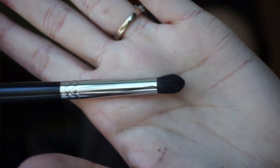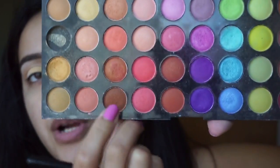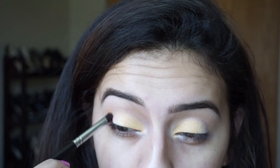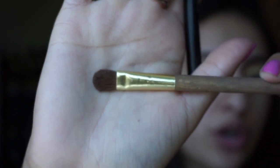Okay, so now that I have that yellow color down, I'm going to take the Morphe M411 brush, which is just a pointed bullet brush that looks like this. In that video, I used this bottom color mixed with a little bit of this color, so those two, and I'm focusing this on my outer corner. In that video, I used this brush, I still have it, for my crease brush. I used that to put my crease color in, and I'm like, no honey, don't do that.